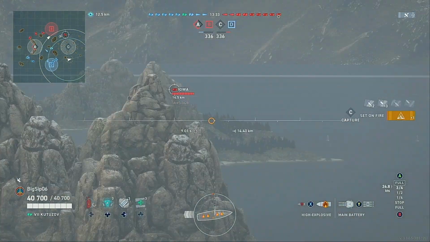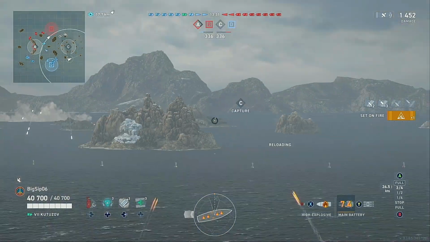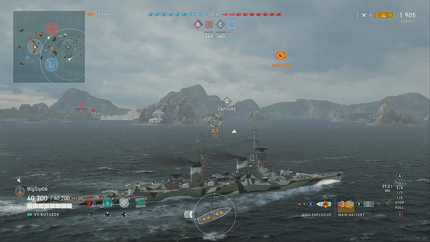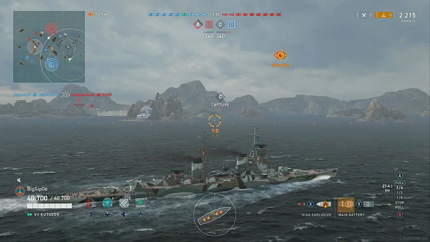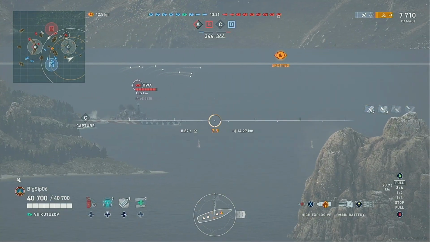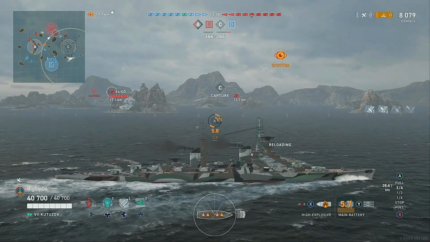the capture point. As you can see from the mini-map on the top left, our friendly team has left us alone. So I want to talk about what we do in this situation and how to make the most of it. First off, let's talk about the commander build.